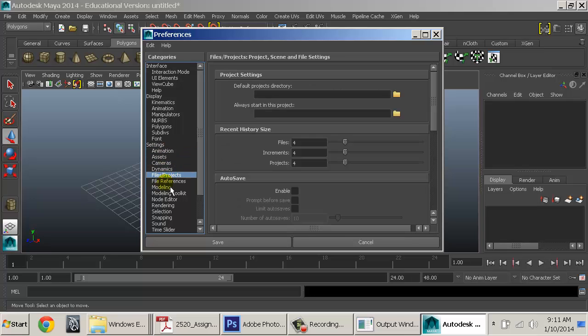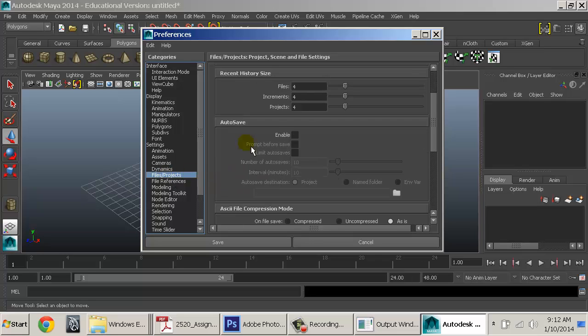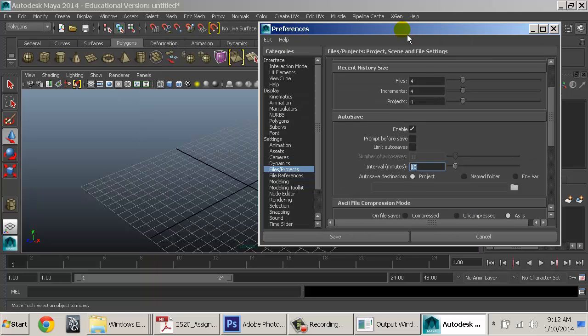Everything here seems good. This is an important one to look at. There's an autosave feature in here. This autosave feature allows you to, take a guess, autosave. But you can set this up and say every 10 minutes I want Maya to automatically save. It's not too bad at the college because you wouldn't get a pop-up warning that says, do you want to automatically save, because it's the student version. But on your home computers, every 10 minutes you'll get that little pop-up. So you just have to make sure you click that every 10 minutes.